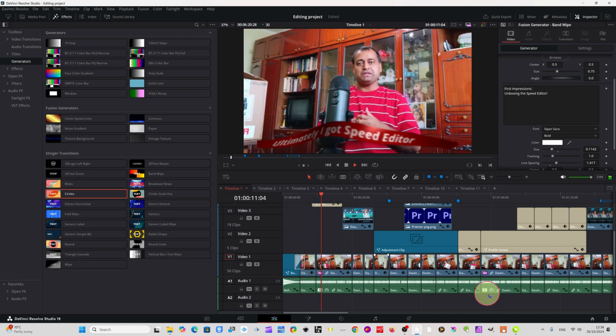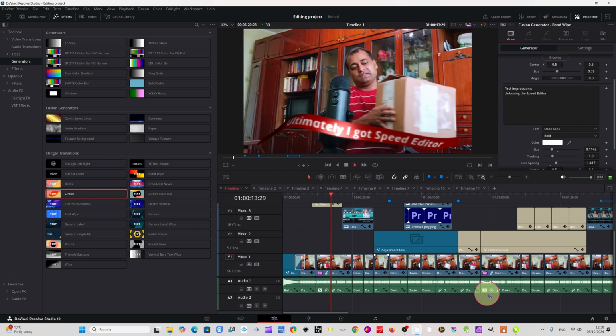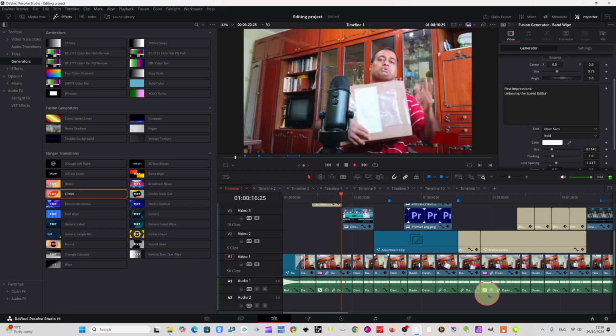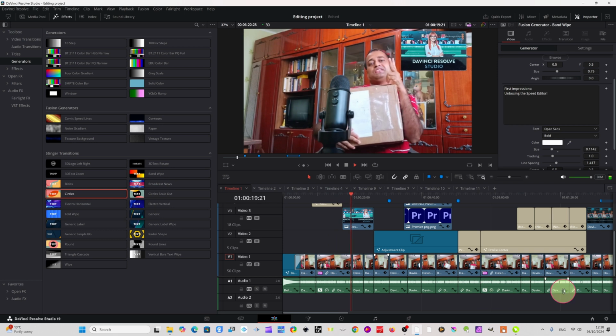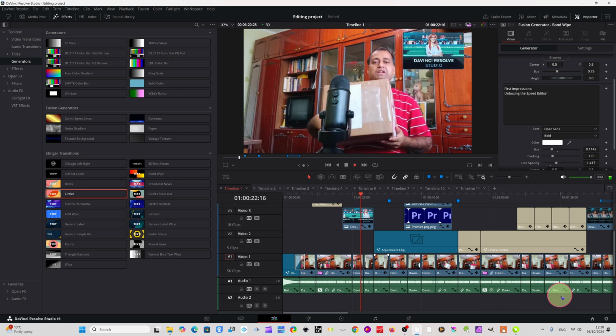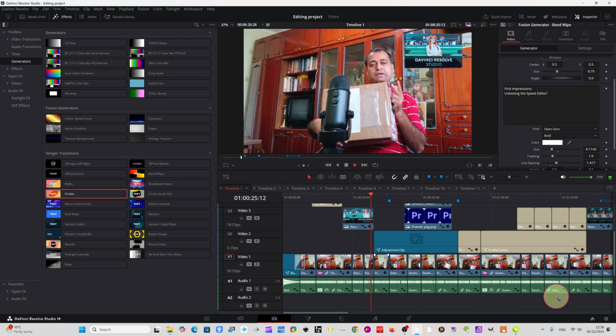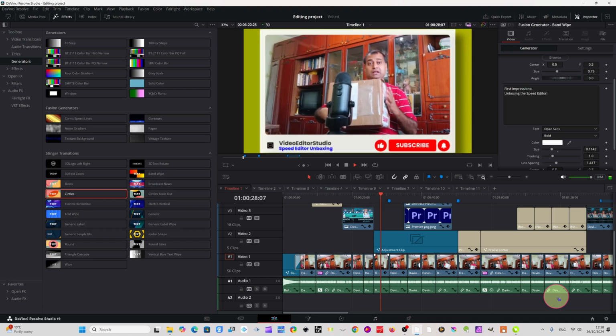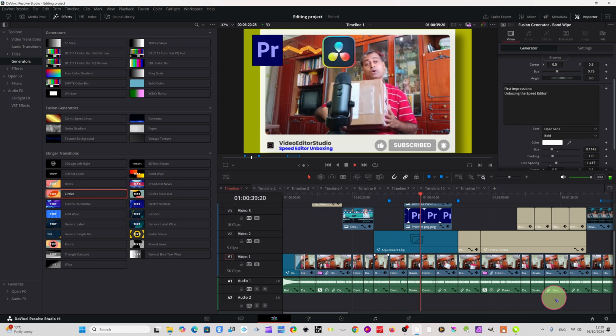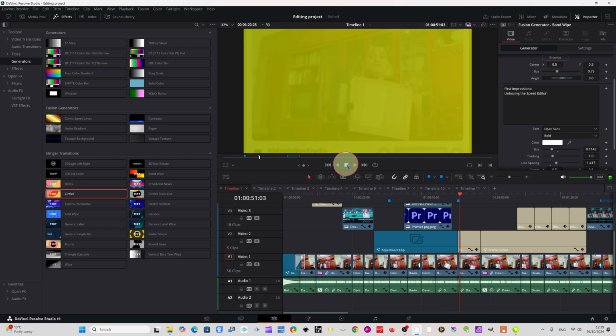Today, I have ultimately received the Blackmagic Speed Editor, and I have got DaVinci Resolve free for my whole life, 2 licenses free. It was my dream to buy a Speed Editor and get a license of DaVinci Resolve for free. This is the studio version. I will use DaVinci Resolve's studio version on my laptop and desktop, and I will work on two devices. Before this, I was working in the DaVinci Resolve free version for almost 2 years. After migrating from Premiere Pro to DaVinci Resolve, I learned the software, and I started a YouTube channel to teach you people this fantastic software. Today, you see, I have got this box. I have just received it, and I thought I will unpack it before you.